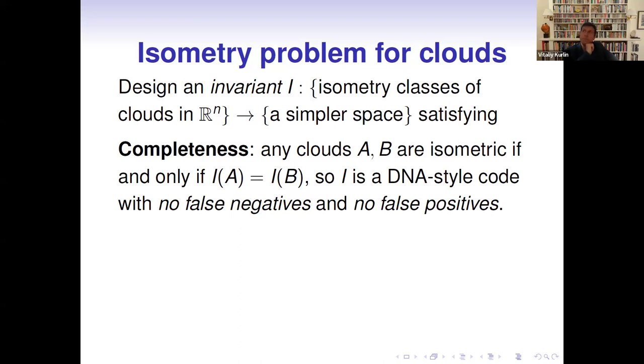Okay. And completeness is very important, but not a given, because invariants indeed allow us to say that entities are not the same, but in general they do not allow us to say that they are the same. For example, we could have triangles, so 3 points, unordered for simplicity. Different non-isometric triangles with the same minimum interpoint distance. You could easily imagine. So the minimum interpoint distance is fixed, but the third point could be anywhere far away from these two.